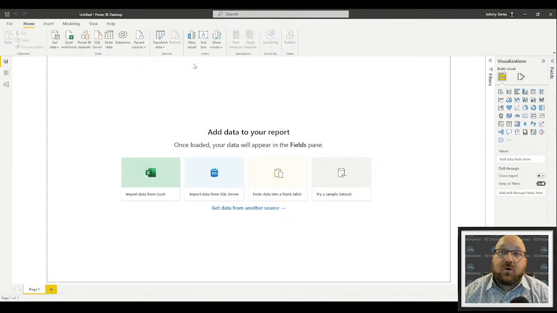Now, you're most likely working with cloud data. The cool thing about working with cloud data is that you can access this information even from your desktop using the Power BI desktop. And then also when you publish this data up to the cloud, it will also be available inside of the Power BI cloud. It'll be refreshable and repeatable.